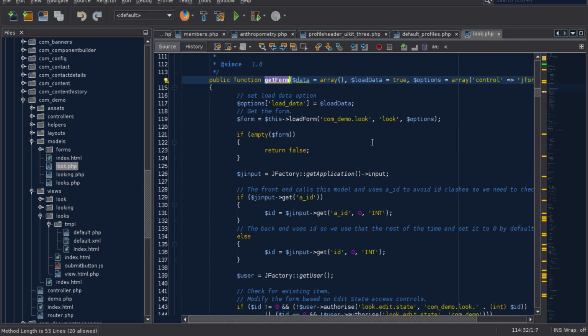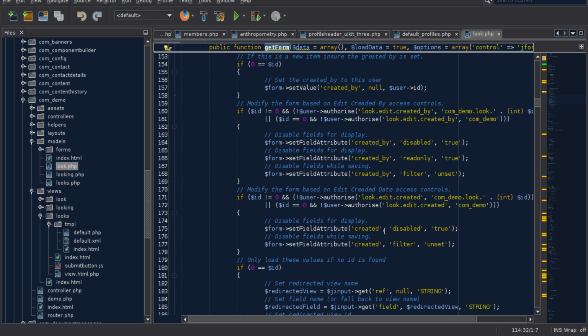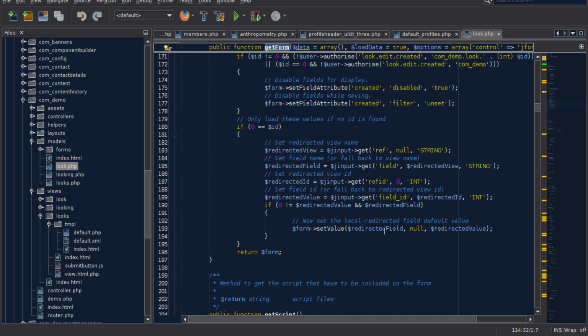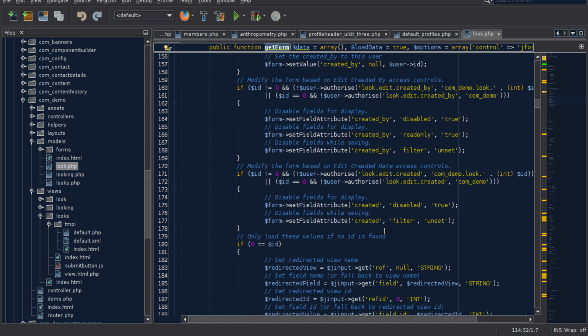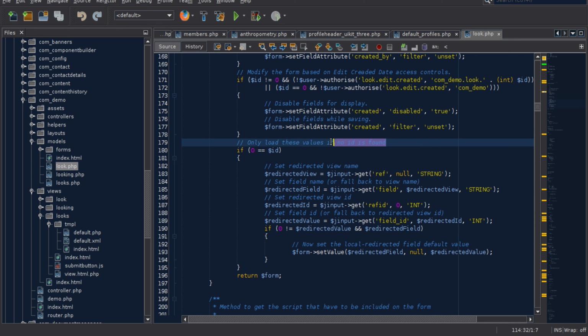Now it's in the getForm function that a lot of things happen, like validation, the access to certain fields and so forth. All of that is happening here because if the user doesn't have access, we don't even need to do anything. So we just dump the field right here. Now you'll see at the very end of the method there is this 'only load these values if no ID is found'.